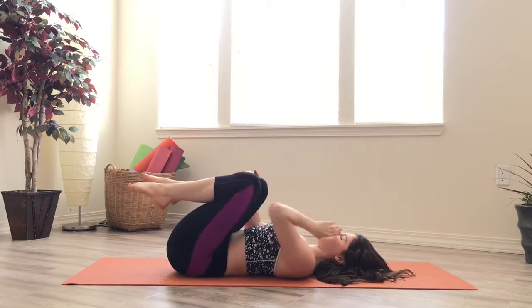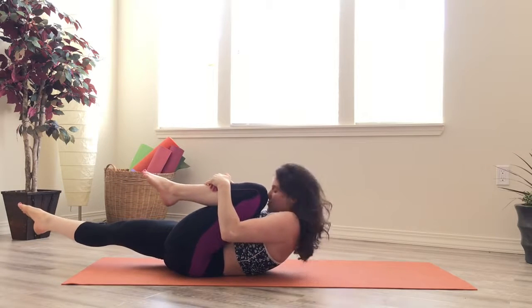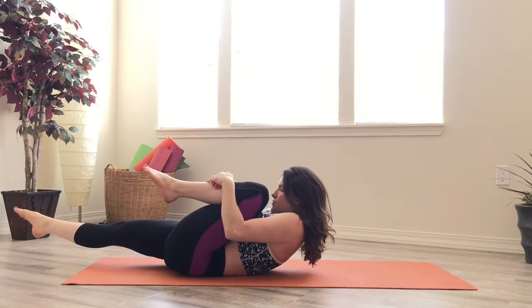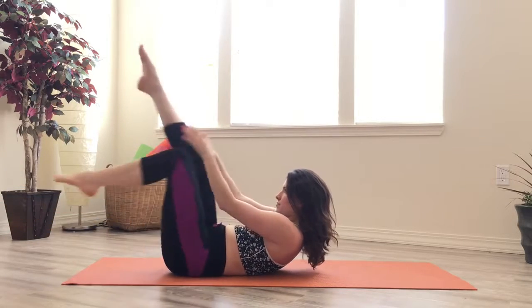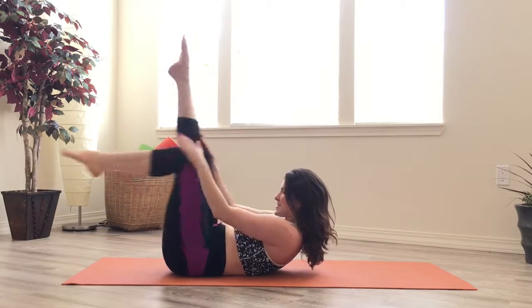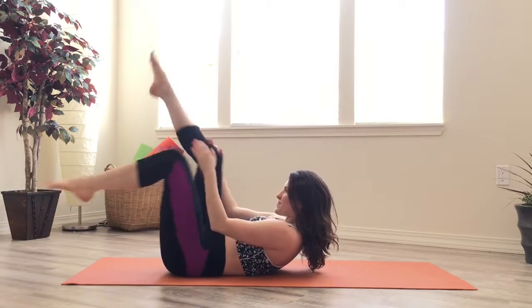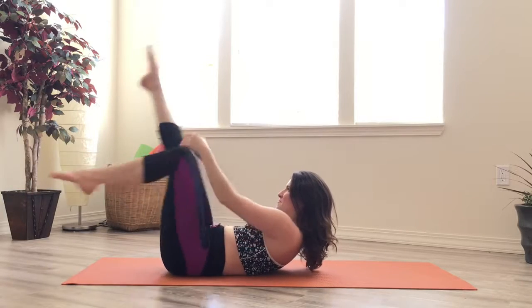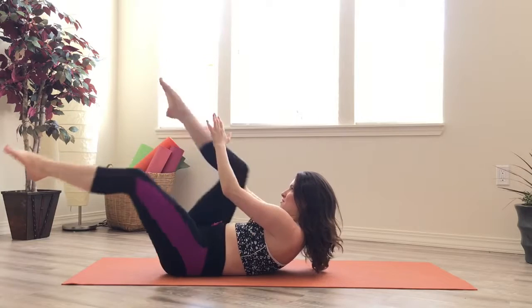Rock out a little left and right. And take both hands below the left knee, extending the right, and picking your head up, touching your knee to your nose. So switch to the right leg and the left, keeping those shoulders lifted. Right and left. Right, left. Point through the toes.